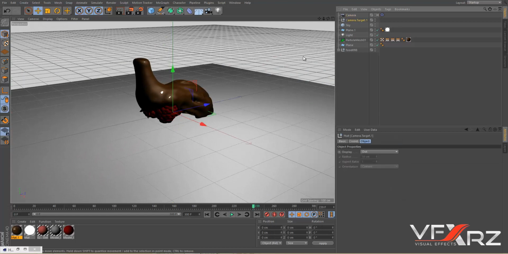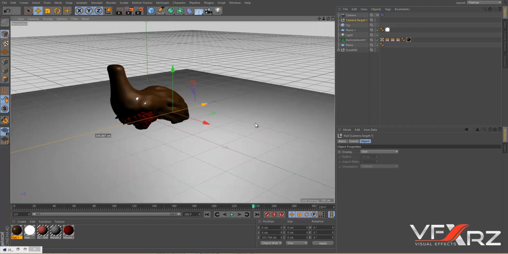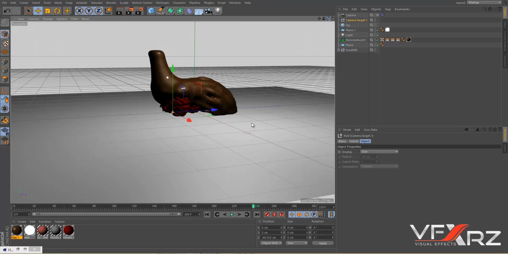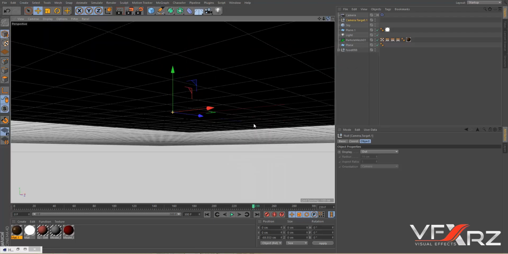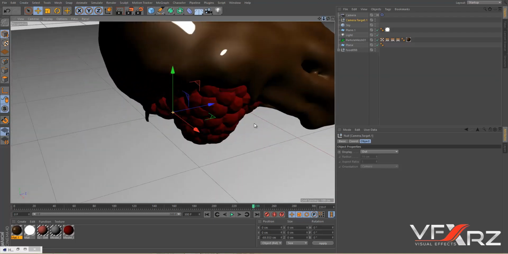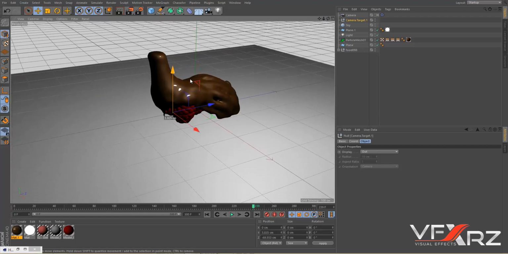If you click camera target, as you can see we have a target, and you can change this target, and when you rotate or when you zoom, everything is connected to this target. And if you change this target, as you can see, it will be like this.